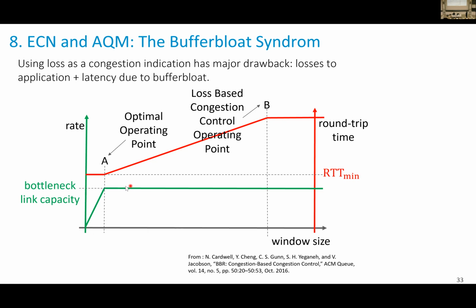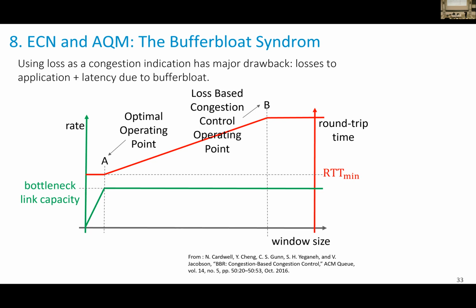The rate that you can have for TCP will be dictated by some physical limit. We can think of it as a bottleneck. In a simplified view of the network, there's only one link that is more congested than the others. You call it the bottleneck. And what happens when you do all the methods that we have seen so far? You increase the window, and at the beginning, the rate that the connection has is less than the bottleneck capacity. And as you increase the window, you get to the bottleneck capacity.